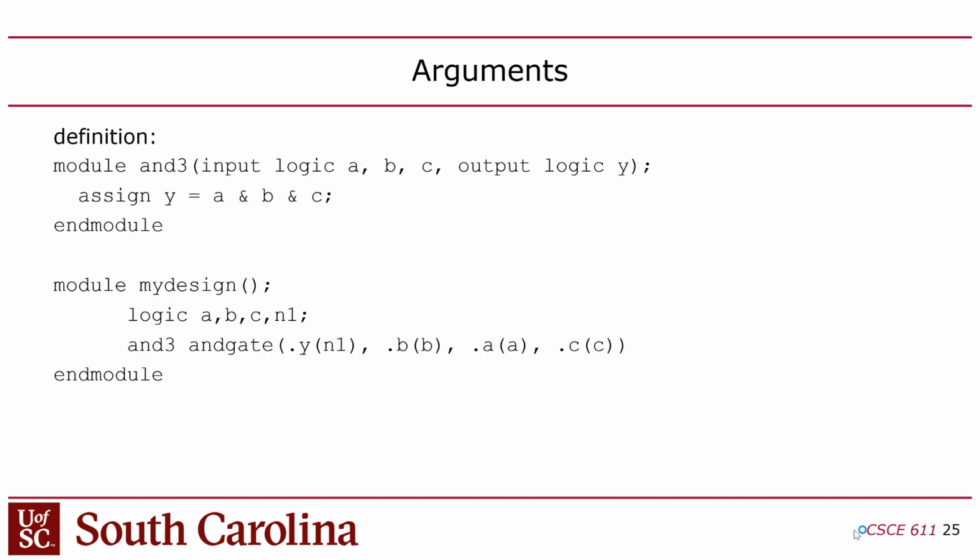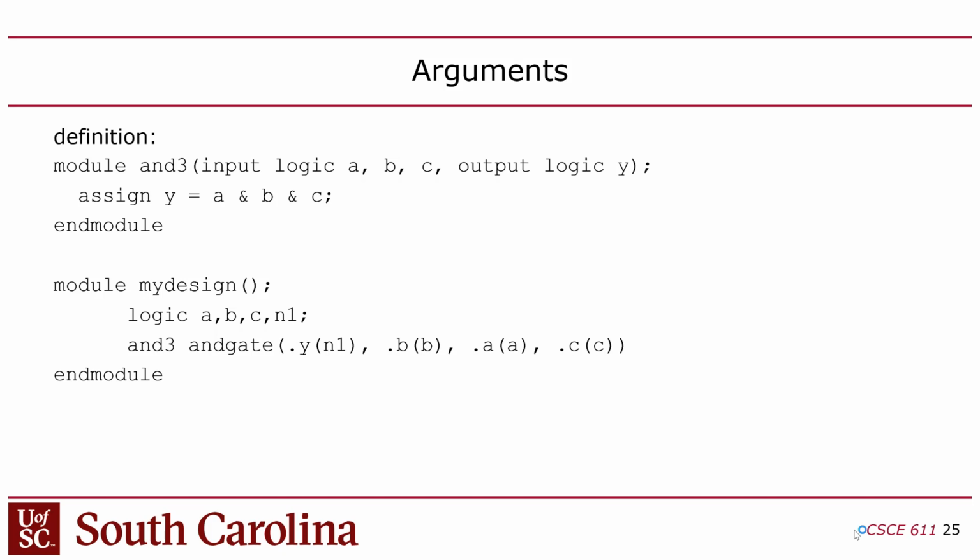Okay, so now let's talk about how you actually connect inputs and outputs to modules that you instance in structural Verilog. So here I've got 2 modules. Now, by the way, these modules generally go in their own files. That's the convention. You don't have to do it that way, but that's pretty much how everyone writes Verilog. Every module goes in its own file where the file name is named after the module. But in this case, I've got them both side by side.